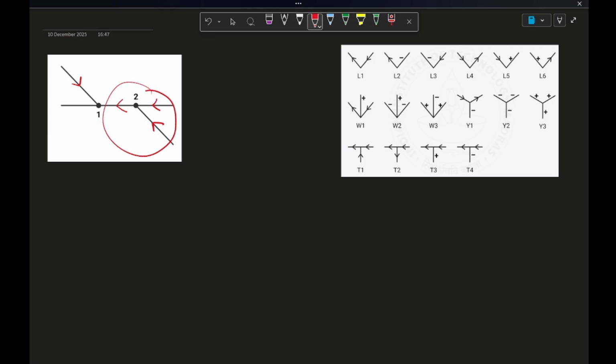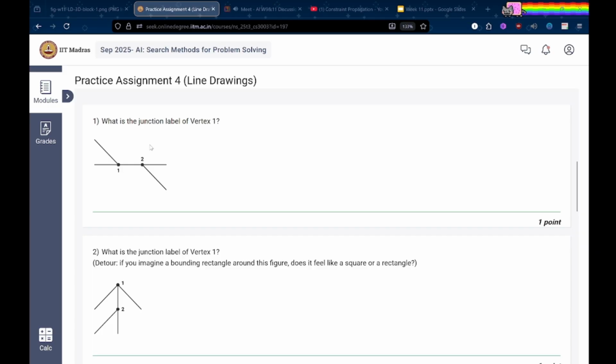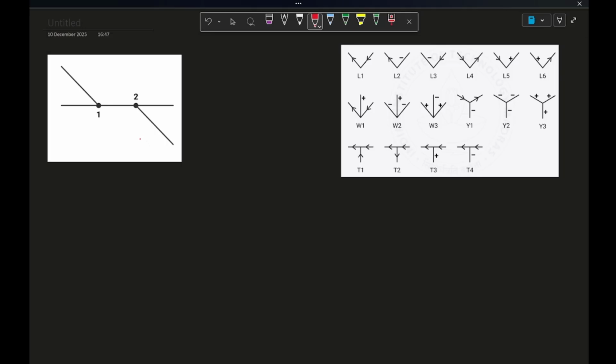See, now this thing satisfies T1 perfectly. Okay. But the other one, how will you satisfy that? The arrows will contradict here because both of them are on the opposite side. Yes, we can't do that here. These three can't be together. But this is a T junction. Yeah, both of them are T junctions. There is no angle. That was how we were trying. What is the answer over there actually?